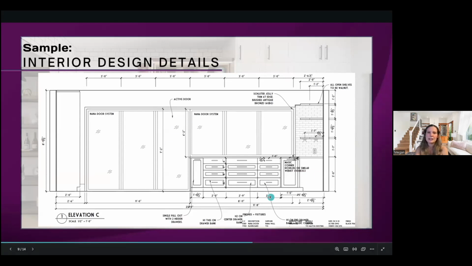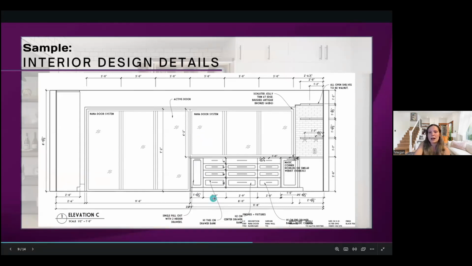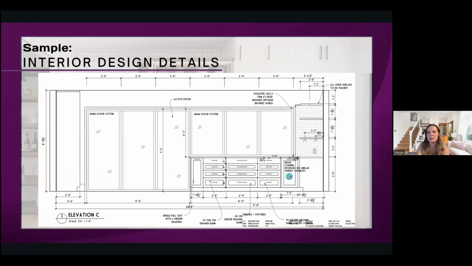And then the interior design details are very similar to either blown up floor plans or interior elevations where, in this case, it shows where all of the windows are, where the cabinetry is on this wall. It's noted how it's supposed to open. These all happen to be drawers that are pulling out. If they were doors, they would annotate their door swings. It shows how the tile is meant to be laid out.